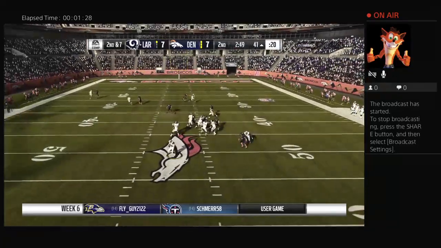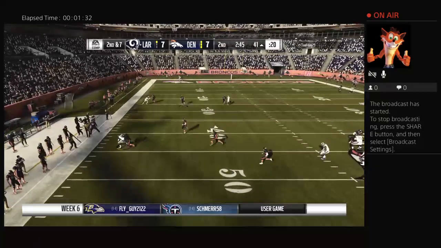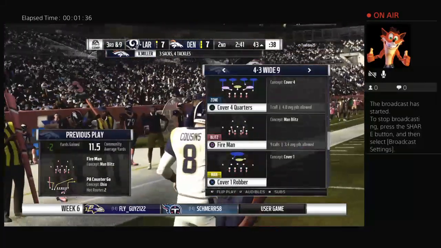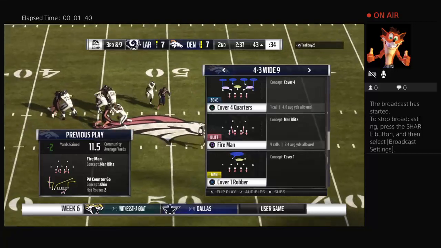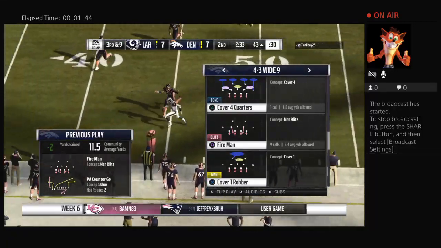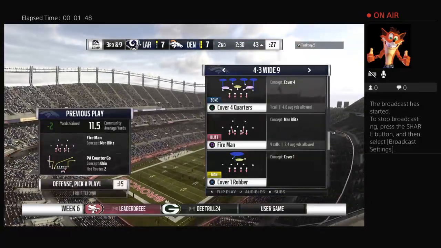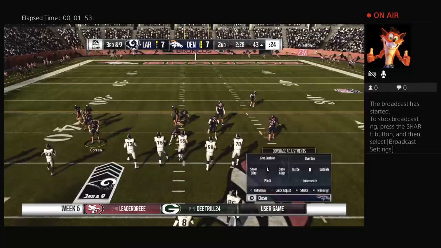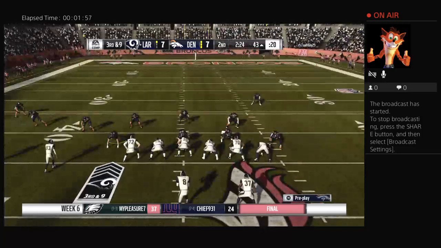2nd down, Cousins steps away to his left. And eventually taken down here. Great coverage downfield. Von Miller in there to sack him, and that is 10 for him now on the year. The Rams on 3rd down. They've been okay, 2 for 3 thus far. This is 3rd and 9.